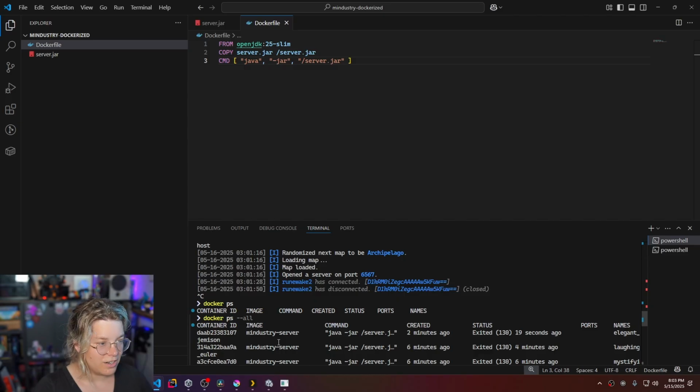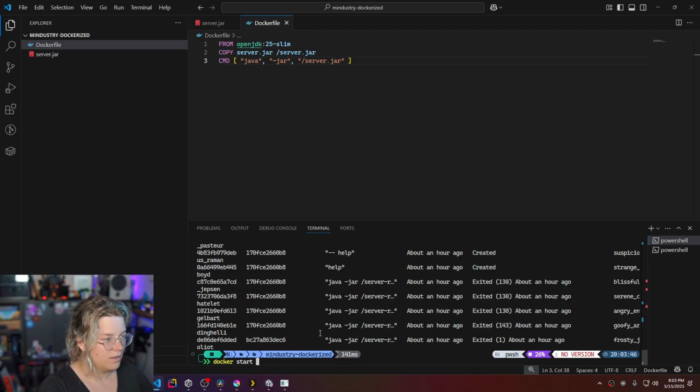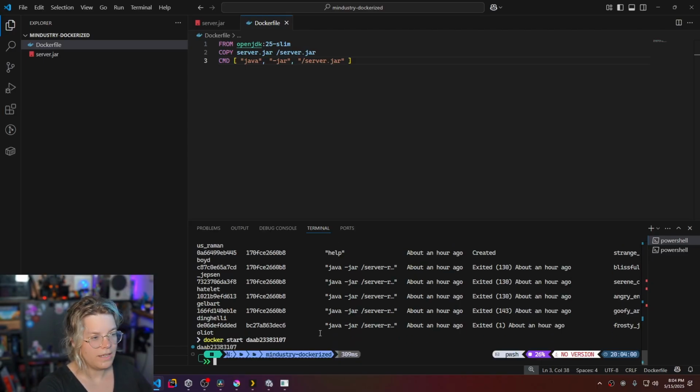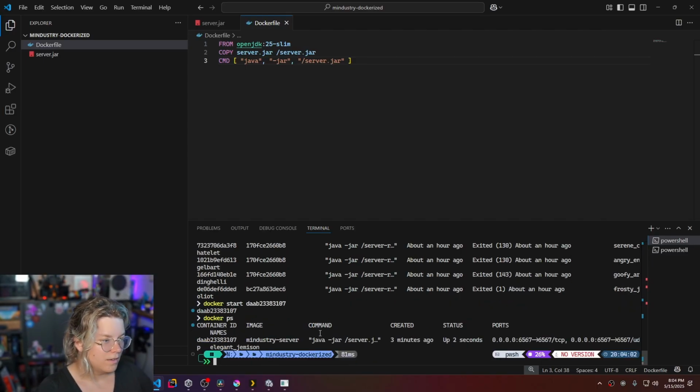So you can see our server is still there, and we should be able to still start it, I think. Yeah. So if you want to restart your server, you can use docker start and then give it the container and it will restart it. That gives you an option to kind of resume that server, or restart it if it started without completely recreating something.